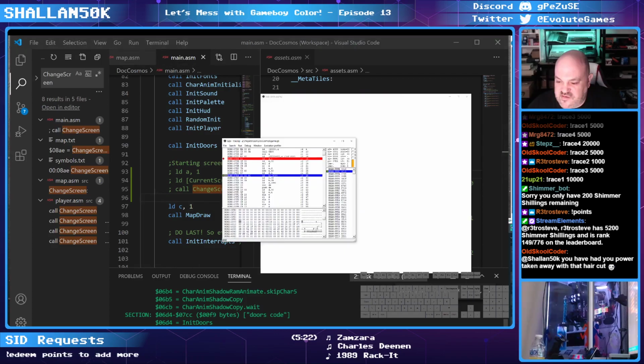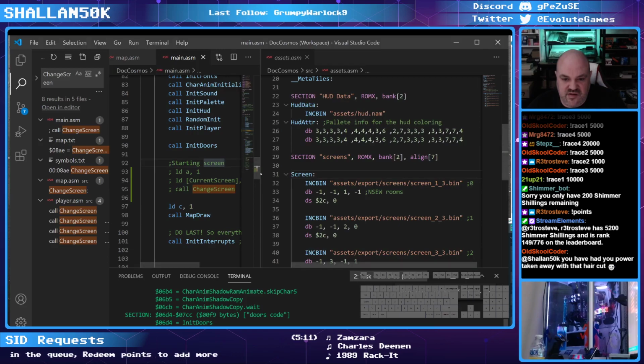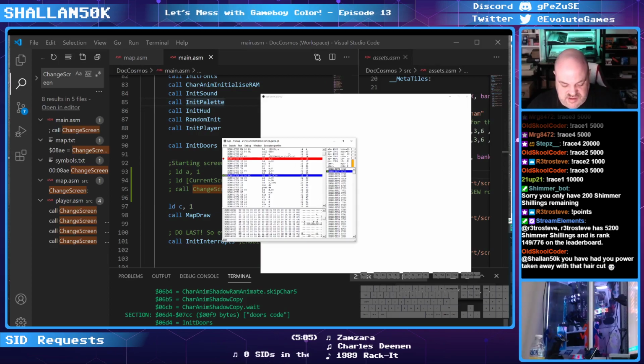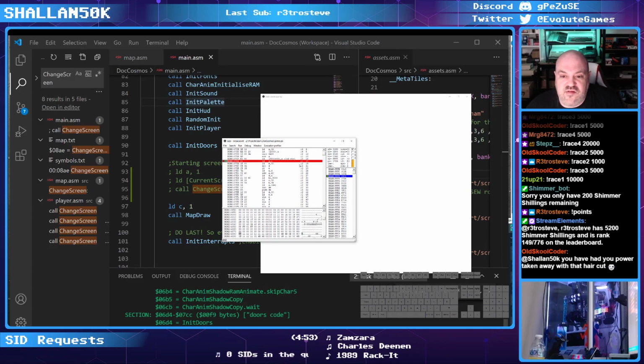Just makes no sense at all. Because 4080 is correct now, and that's where it should be reading data from. But for some reason, that is not what's actually being loaded into the screen. So if I just let this continue, what's it again? Oh wait, hang on. It's come back into this routine again.